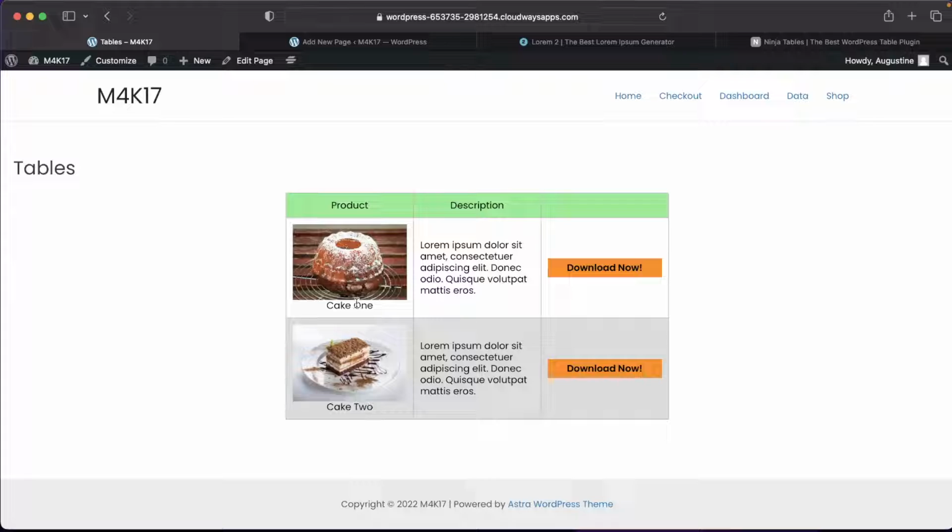I've given this a title. It's all drag and drop. So you can see how easy it is to do that. And by the way, on the button here, you can also add a link to where they can go and download this. So there are so many examples that you can use these tables for.